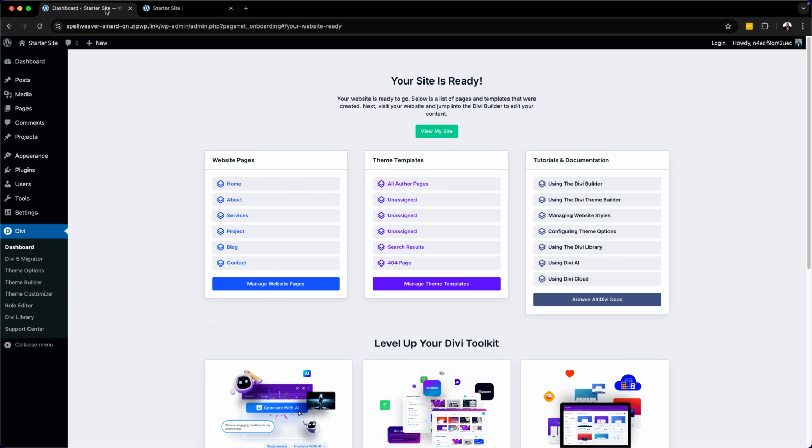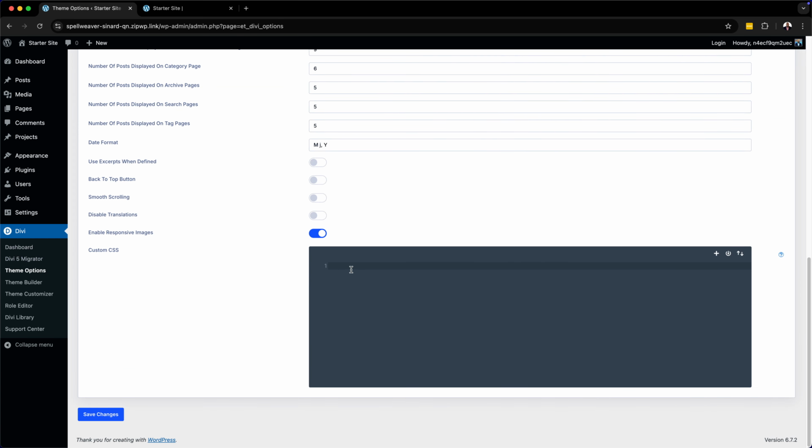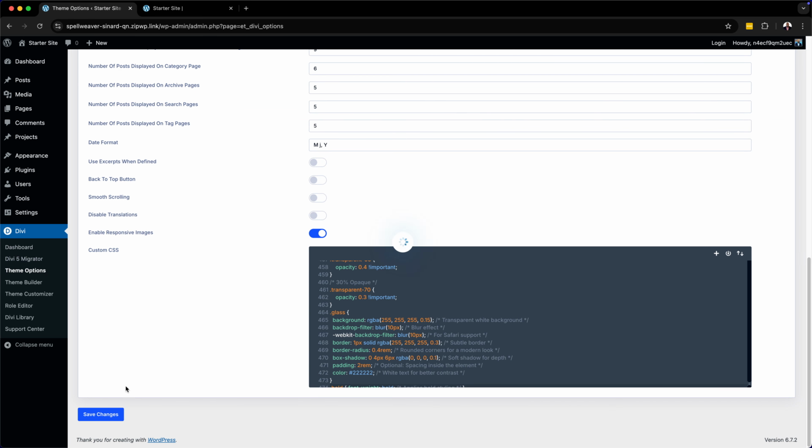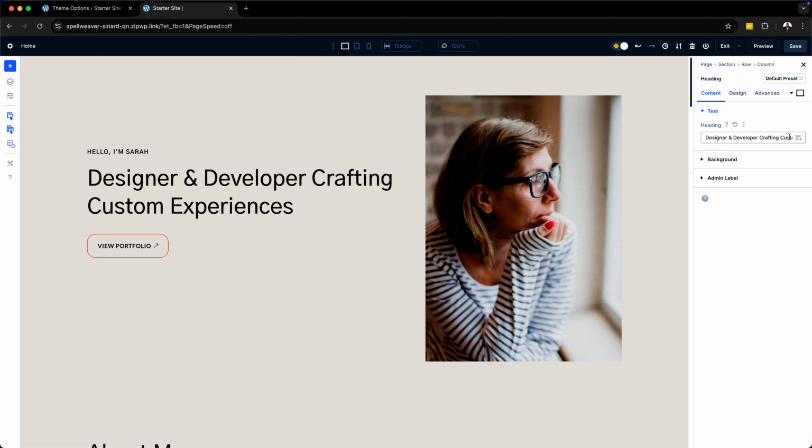We're now going to go to our Divi website. We come all the way down here to theme options, and then we scroll all the way down to custom CSS. And this is where we go ahead and paste it and then save changes. Okay, great. So now that we've saved changes, we need to continue on and delete all the presets, make sure that all the existing presets are gone.